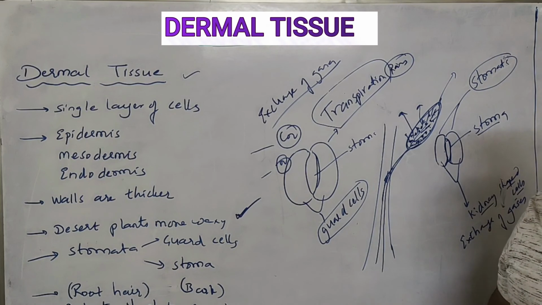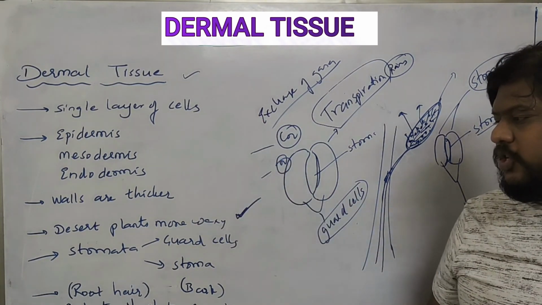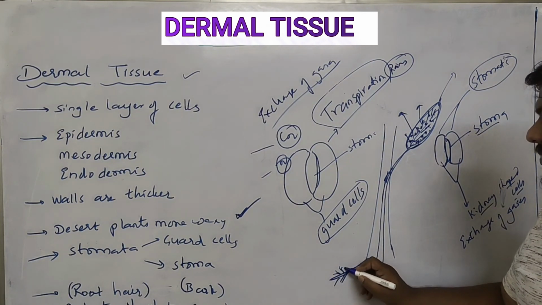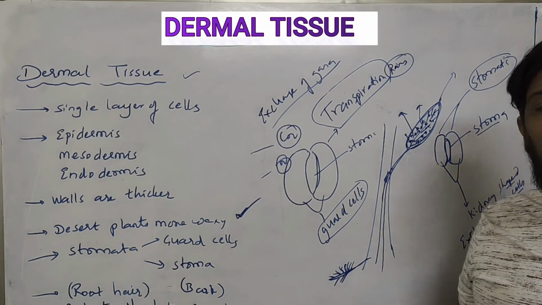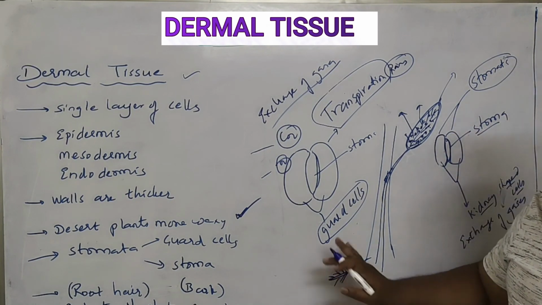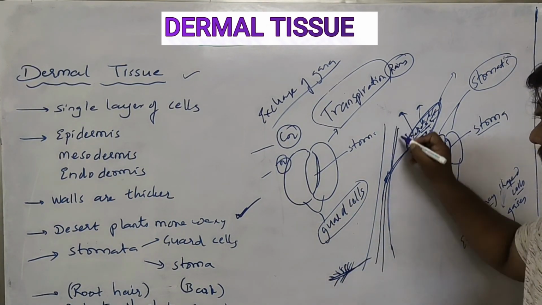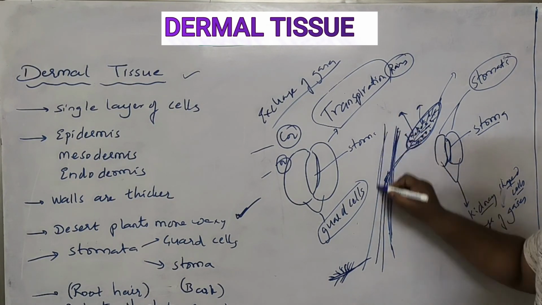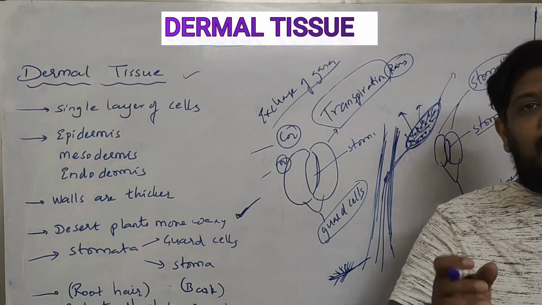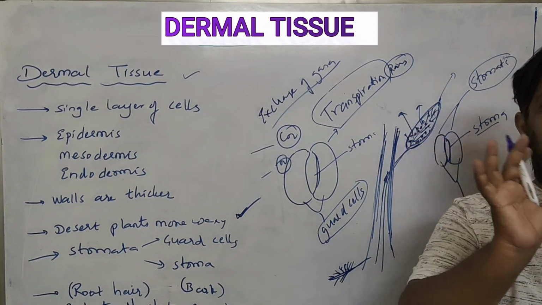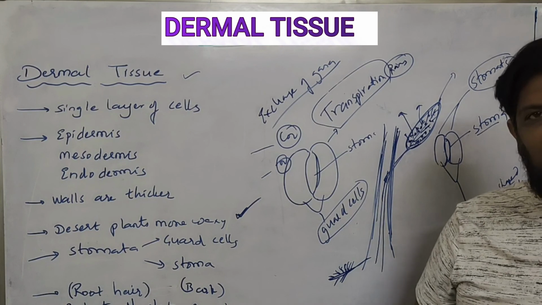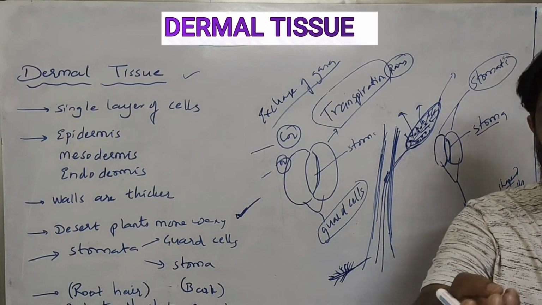The stomata is also a part of our dermal tissue. If you see the roots, they have root hairs. The dermal tissue has root hairs which help in the absorption of mineral salts and water. Not only that, the dermal layers keep on forming over the stem, and after many years the dermal layers become dry and become bark, a protective layer of the stem. You can find this bark on the trunks. That is the dead dermal layer.